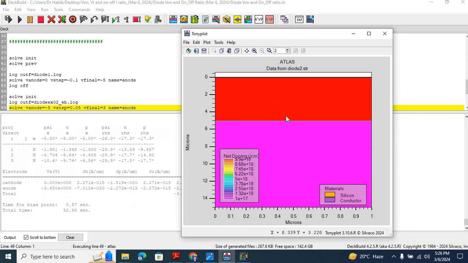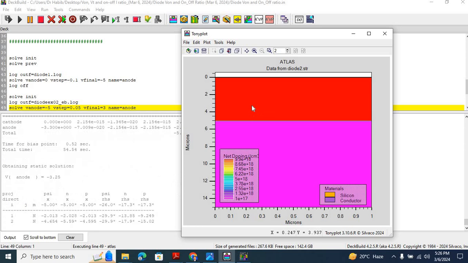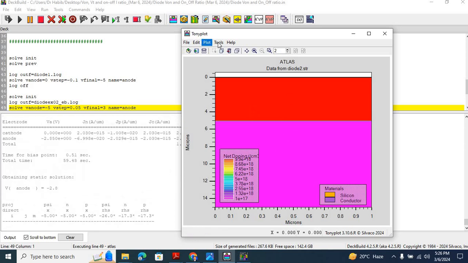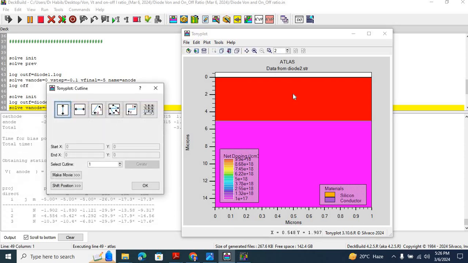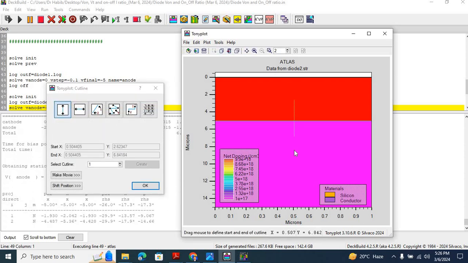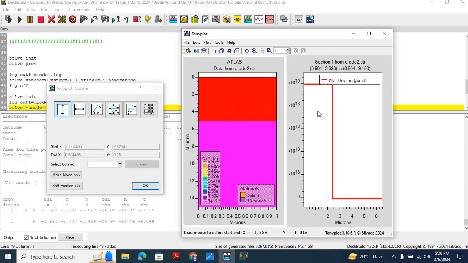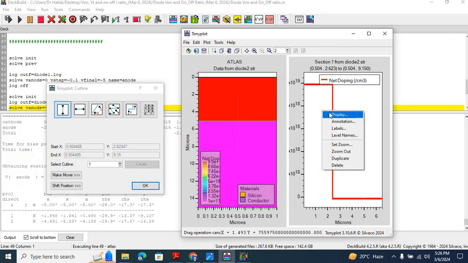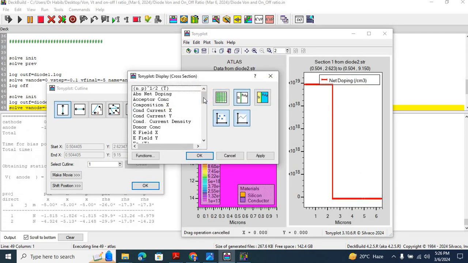So now we see the N-type carrier concentration region and the P-type carrier concentration region. And then we can look at the energy band diagram of this structure. So I click on Tools, draw a cut line across the interface. Here we see the net doping, where we can look at other parameters as well.